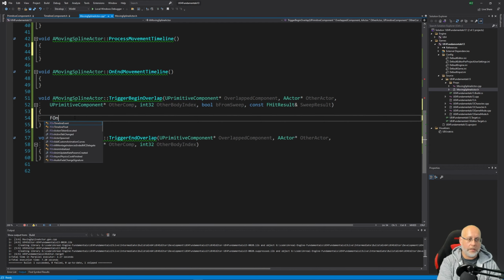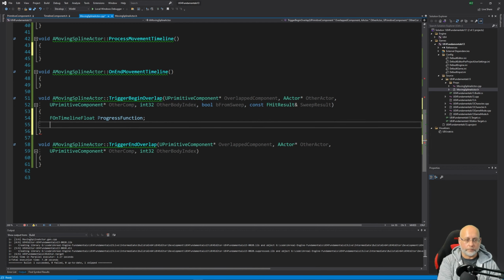So to do that, we need a timeline float, and this is going to be the progress function callback. So we are going to bind this against our object, and then the process movement timeline method name.